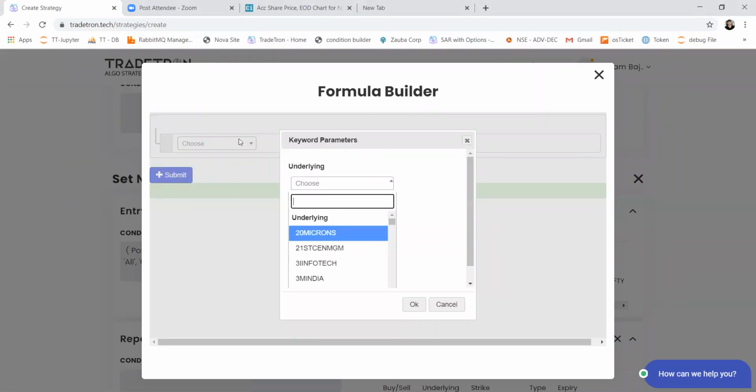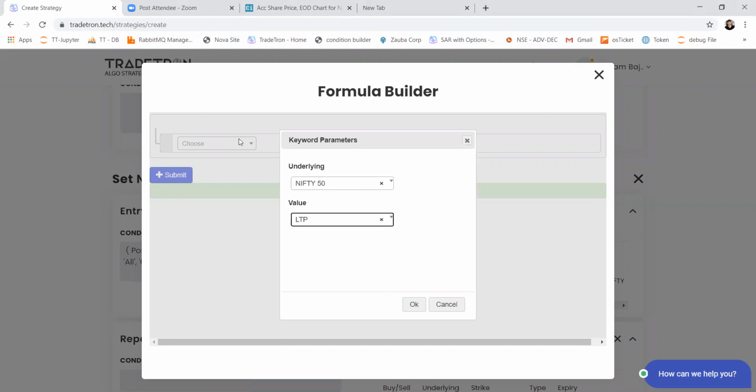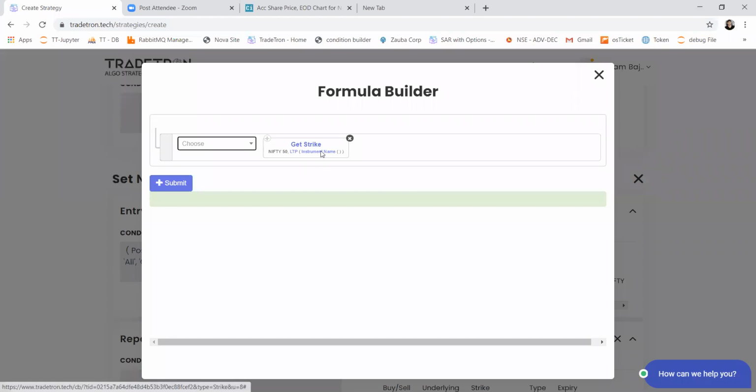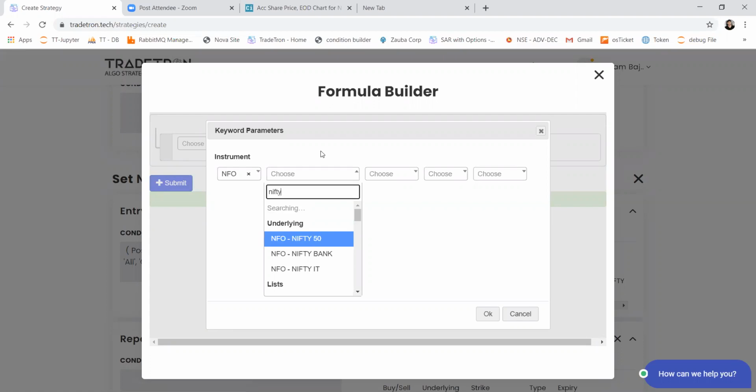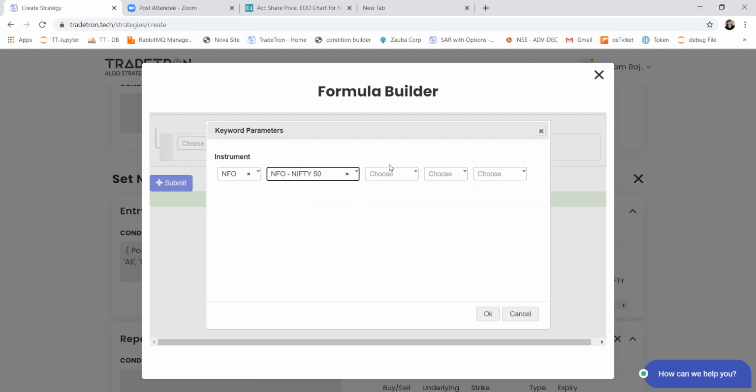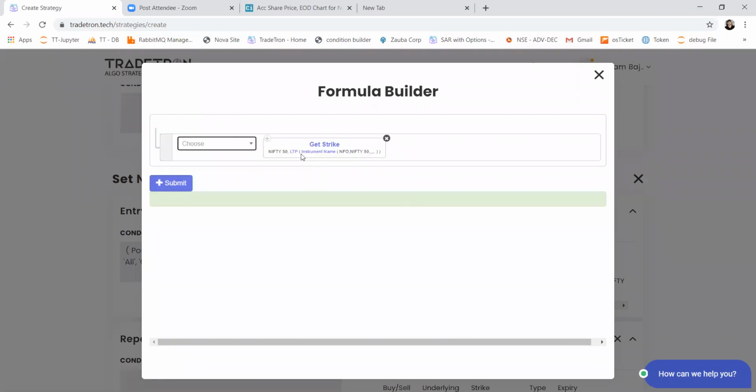Give Nifty or Bank Nifty, whatever instrument you want to trade, and here you can give the LTP. So NFO Nifty, don't mention the expiry date, so it will be spot price. Based on spot LTP, whichever strike is nearest to this number will be selected as the ATM strike, I mean the strike to be traded.